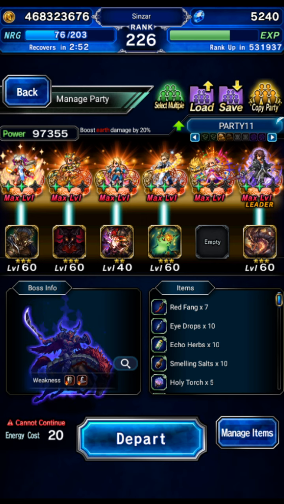Just early warning, obviously not using things like premiums or Lara Croft, we're not going to get anywhere near as good of a score as you would by using those units. But it was requested that I do a clear without premiums. So we're going to go with an Earth team. This is going to be the clear we go with.